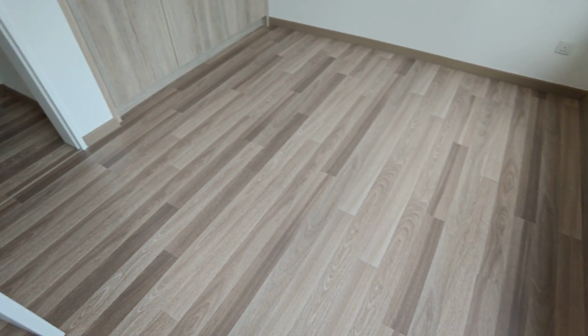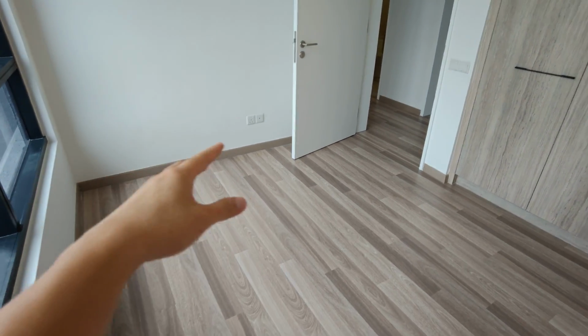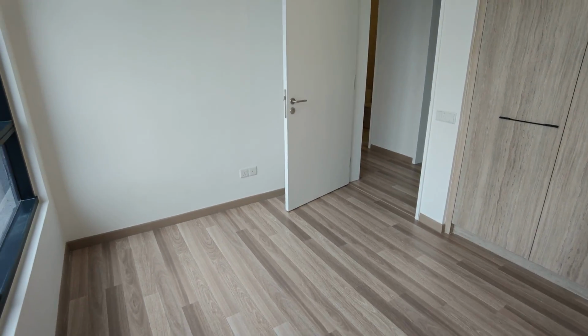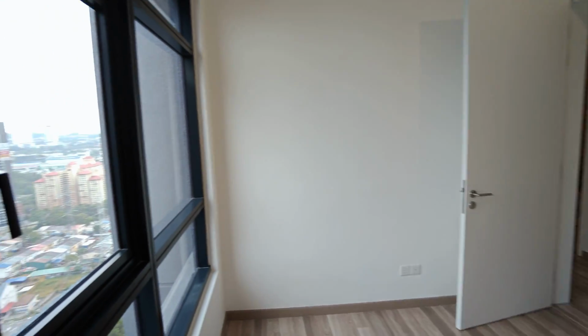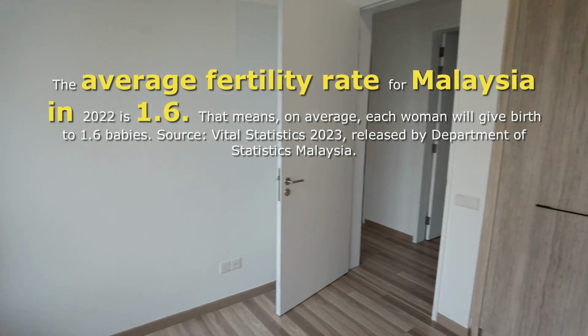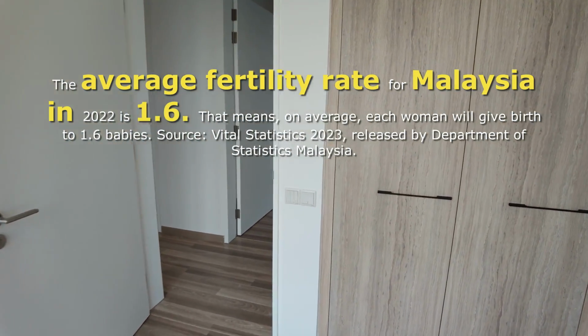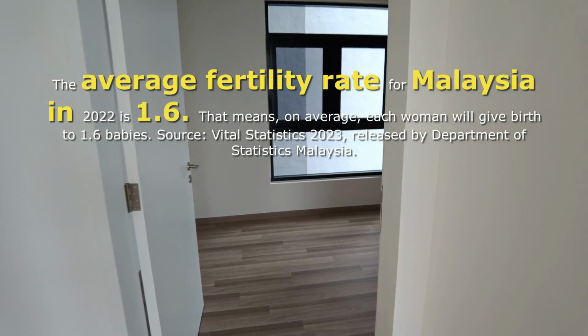So you can fit in a queen size bed. So like this type of units, very typical. You put in a queen size bed and that's about it. You don't have much space. So how can you do your work inside, or study? Hence that space there, that +1 is really useful. Especially if you have, let's say, 2 kids. Nowadays, standard is 2 kids for most modern families. So you need a study space.